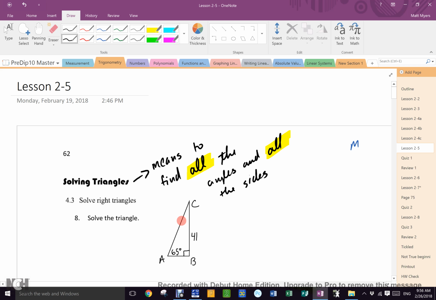Your goal is to find all the sides and all the angles. At your disposal, you have 4 pieces of mathematical knowledge. One is Pythagoras, right? One is SOHCAHTOA, trig. A third one is all angles add up to 180. And the fourth one is you know how to do math. You know how to do it. It is your question. And I've said this before and I will say it again. Learn the math, not the method.